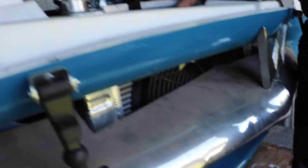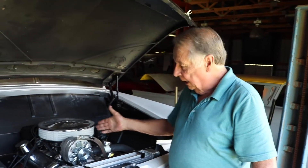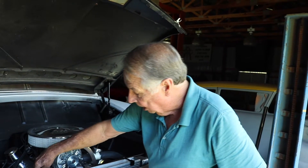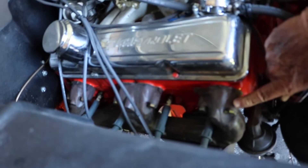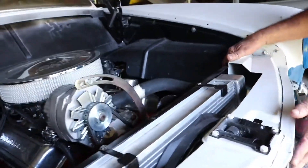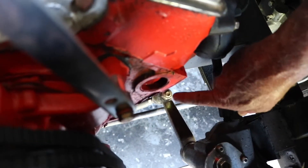Originally with the 390 this is the way we were going to run it, but when I took the 390 out and put the 283 in, that was no longer a problem. Same thing with the exhaust manifolds — I run regular Chevrolet exhaust manifolds out the bottom. I got new exhaust on it, a carburetor, an aluminum radiator, and a Vegas steering box that I put on it. I still got to adjust it — it comes out the bottom and the drag link goes to the other side.